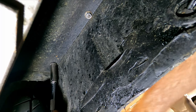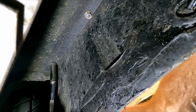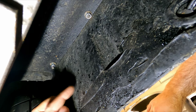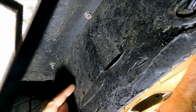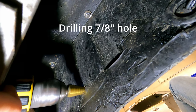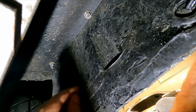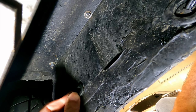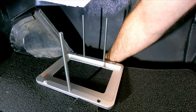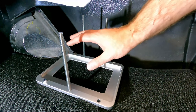In case you guys are wondering how am I holding the top of the bolt up top, I've got a wrench on it so that it's not moving and we can just tighten it from down here. And while we're down here, I'm going to go ahead and drill that hole that we're going to run the power wire through the bottom of the sheet metal, and then we'll route it underneath the car to the front. I can feel the hole where the wire is going to come through, so it'll just come up right through here. It'll be perfect.